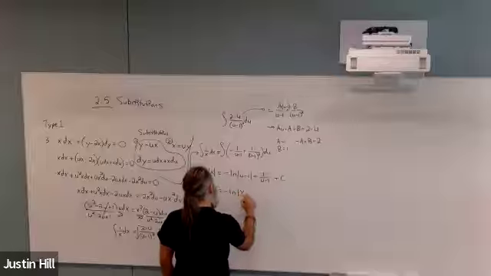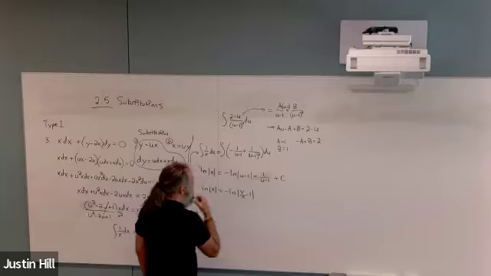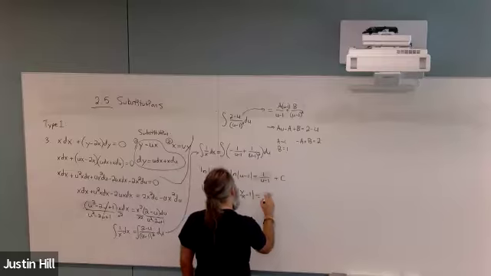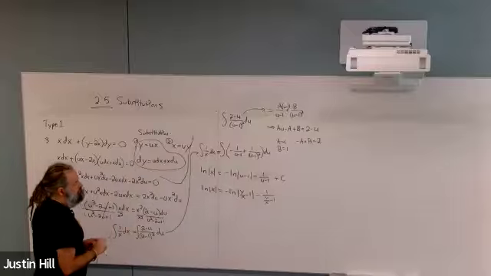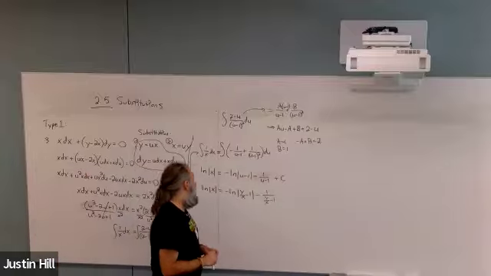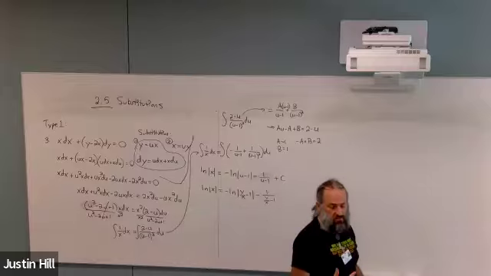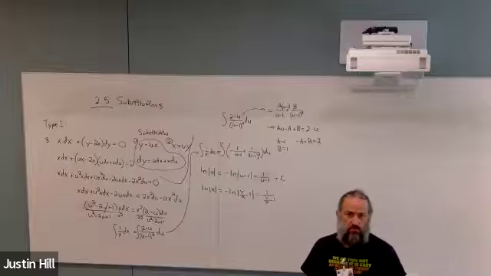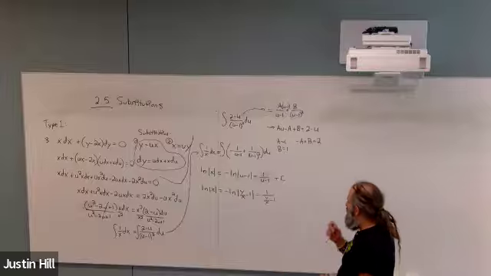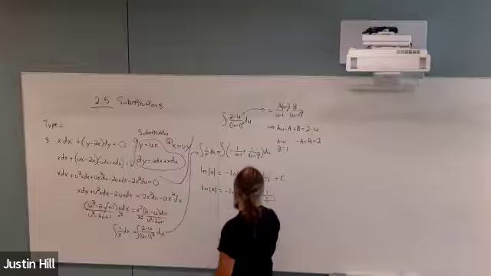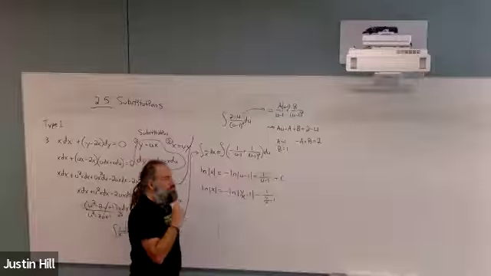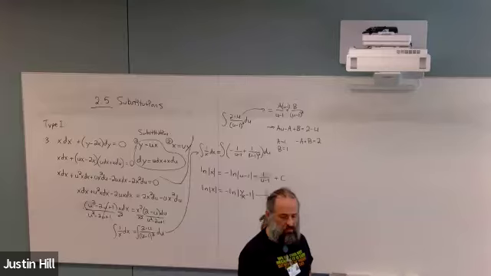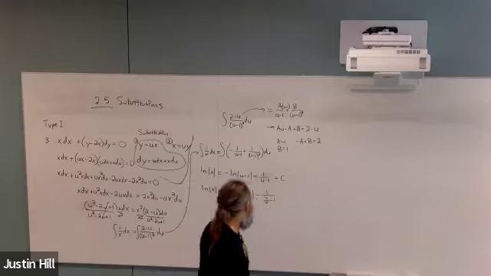Y over x minus 1, minus 1 over y over x minus 1. And then from here, you want to see if you can solve this and make it explicit, get the y by itself. But if you can't, you at least want to algebraically simplify this as much as possible.